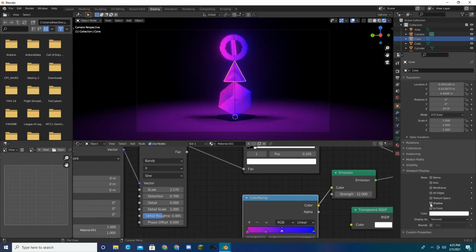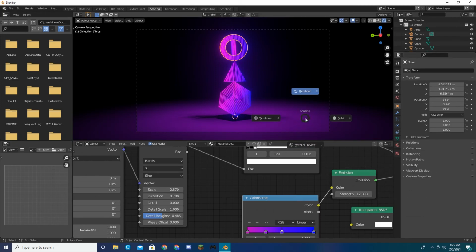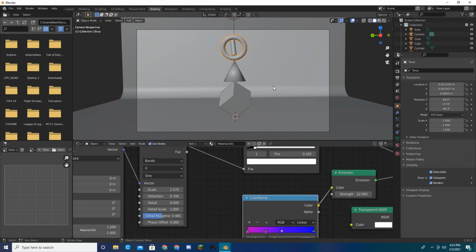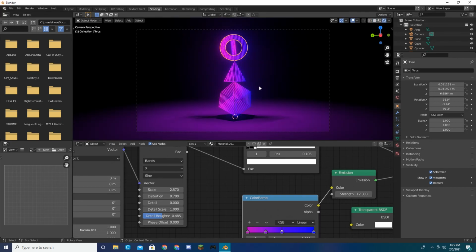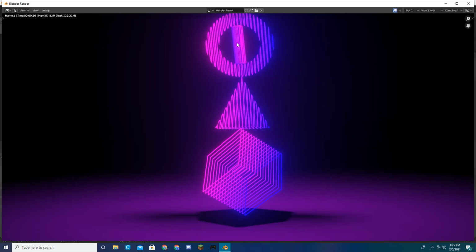So shadow, shadow, and shadow. So now if we go to material preview, I'm actually just going to leave the shadows there, but if you really don't want it, you can just uncheck this and then press F12, and now we get all the textures that we want.